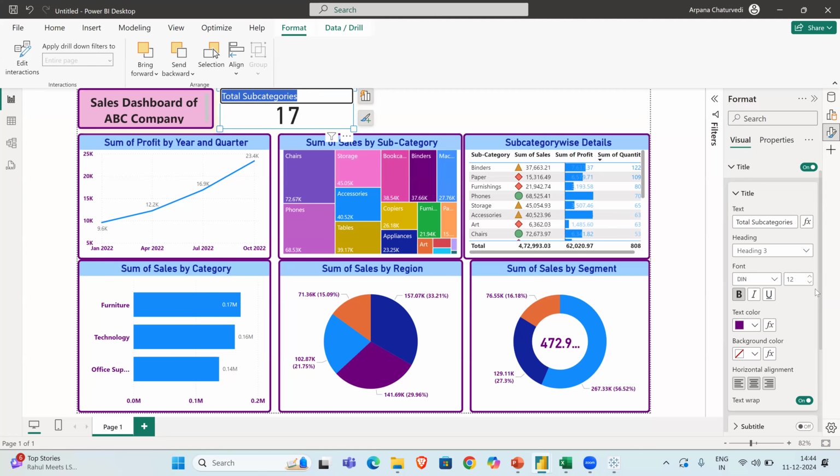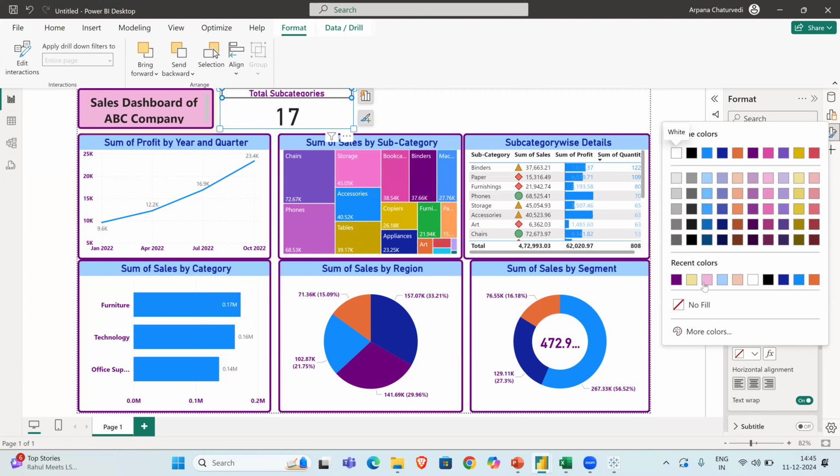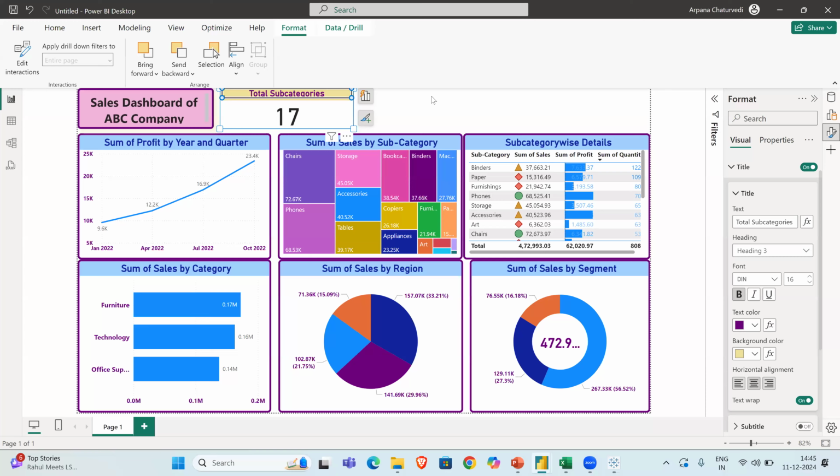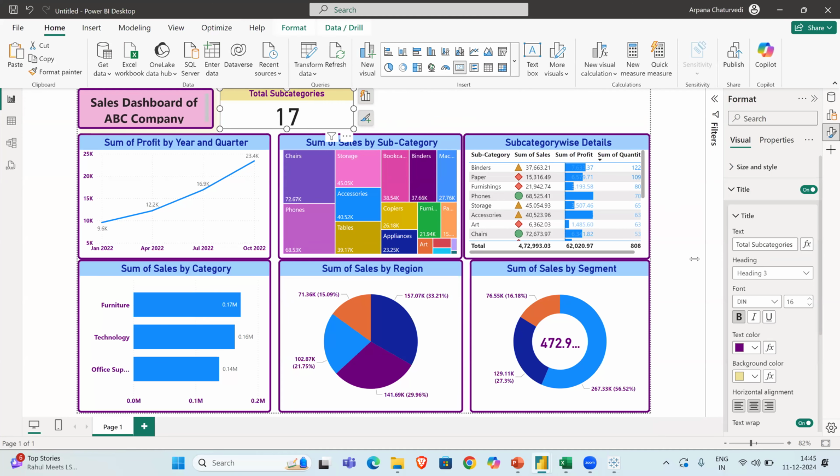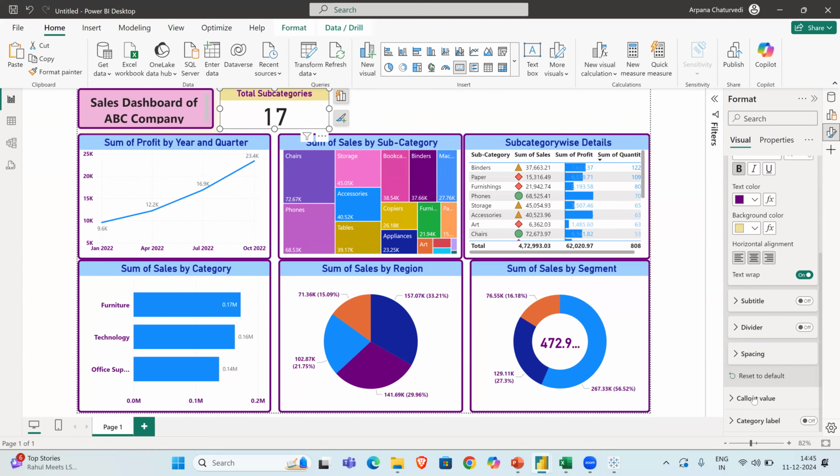And I want to give a background color to it. Apart from this, this is my KPI, so I want to make it a bit smaller. I want to give a visual border to it.